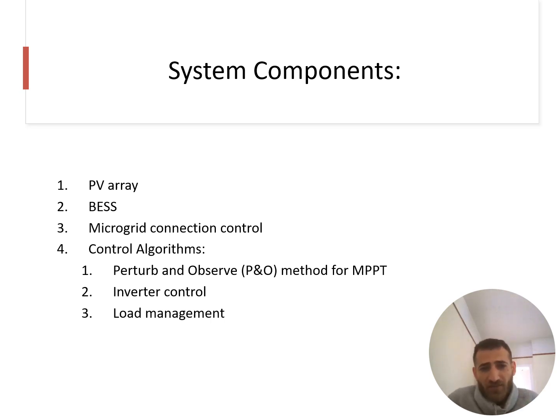The design of our system includes a solar array controller that implements MPPT to maximize the power output from the PV panels. This controller dynamically adjusts the operating point of the PV array to ensure that the maximum power point is extracted, even under varying irradiance conditions, which we will see later.